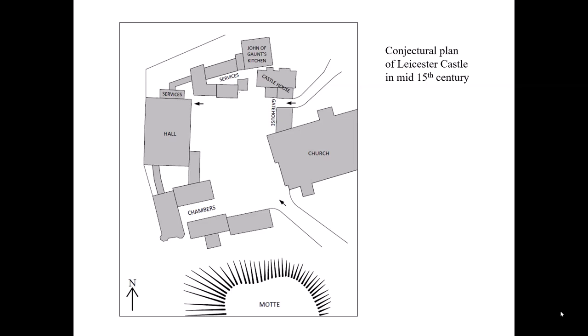And from all of that, you can see that the hall itself survives, obviously, and we've got the evidence of these doorways leading out, but not much space for anything else out here. So it seems that this was the service end and the kitchens and so on. One of the intriguing things is this whole structure of John of Gaunt's kitchen, which is very clearly described in the documentary references as a really quite huge, impressive stone building, built four square, about 11 meters by 11 meters on plan. And there is a footprint, remarkably, of this that survives underneath the brick-built part in the cellar of Castle House, which I went down into with Peter, didn't I? And we puzzled over this.